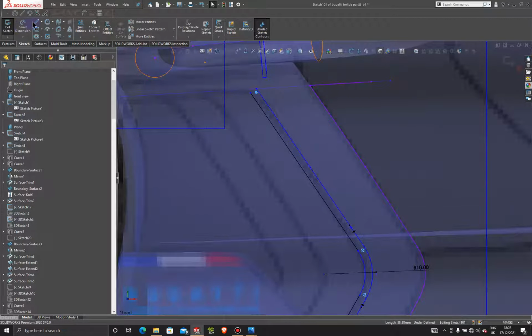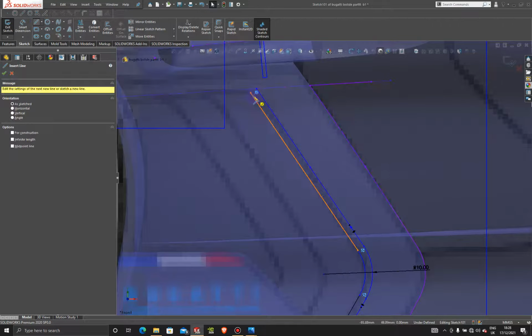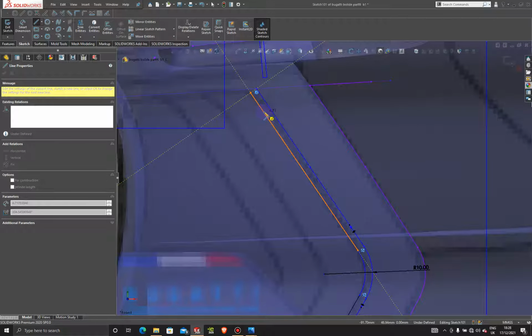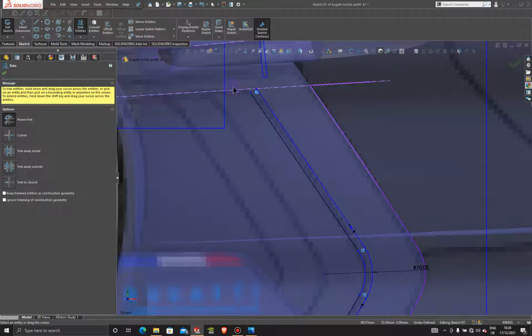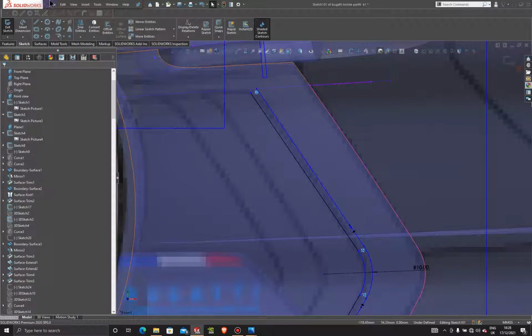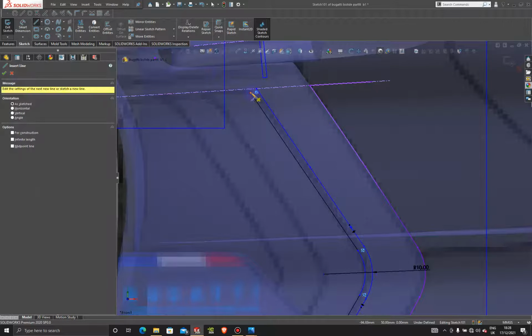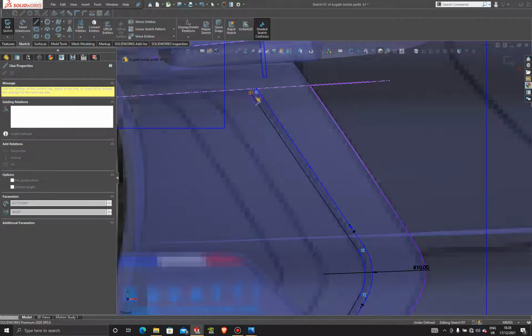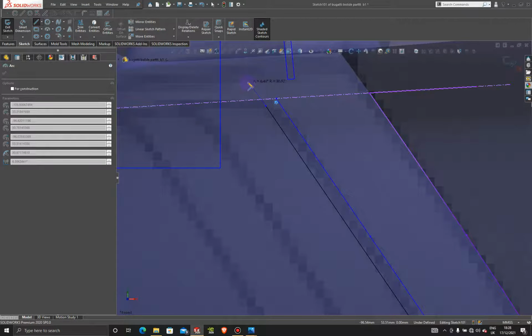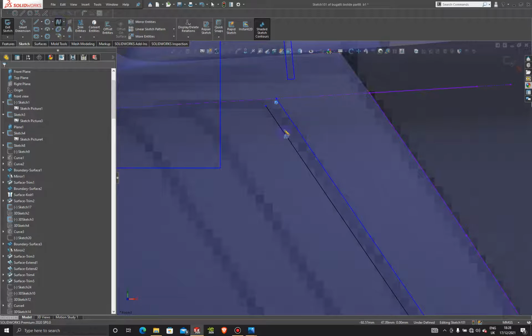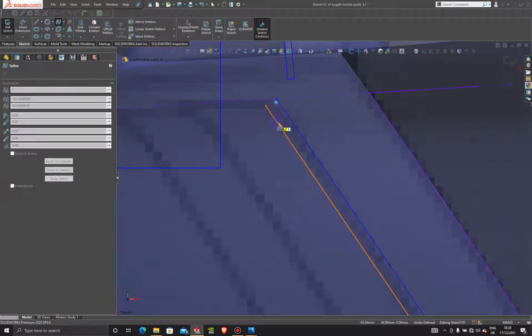And then what I'm going to do here is grab a line, click on this line, and then there you go. We have the perpendicularness of that. All right. So let's trim this edge. Well, it trimmed the whole thing. All right. So let's grab that line again, and let's grab our line here. Okay. So let's grab that spline.